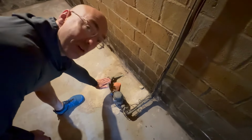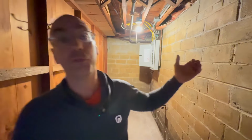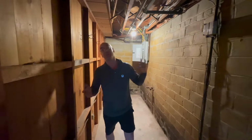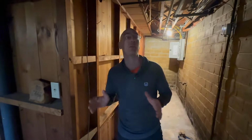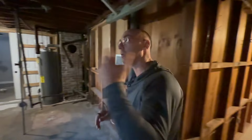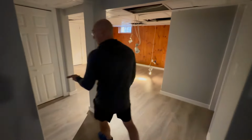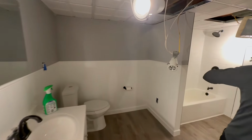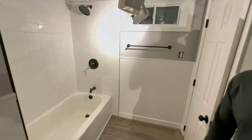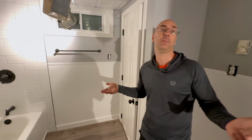And this was also covered in water, by the way. So fun. So probably not the safest thing too. You don't know if the electricity was on. I didn't know that. I was just running without thinking, to be honest. I just had to stop the problem. But safety first. Probably should have gotten the power shut off and then handled it. But we did refinish. There was a basement back in here that was all destroyed. They had holes in the walls here. There's a pickaxe here as well, and so we tiled it, made it a lot nicer, and so this is a nice finished full basement bathroom.